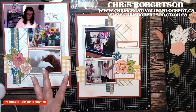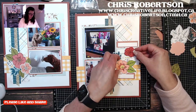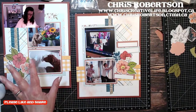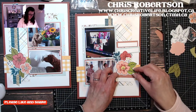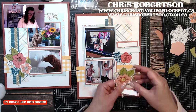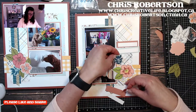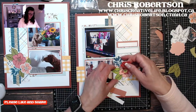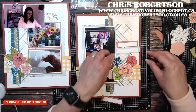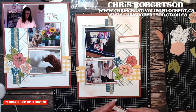So like I said, I just really had no plan. Well, I had kind of a plan. Do you know what I mean? Like I knew I was going to use the sketch, but for these, I just kind of stamped a whole pile of stuff. And no, I'm not going to put this one down here. They're all going to go above, I decided. Like this.